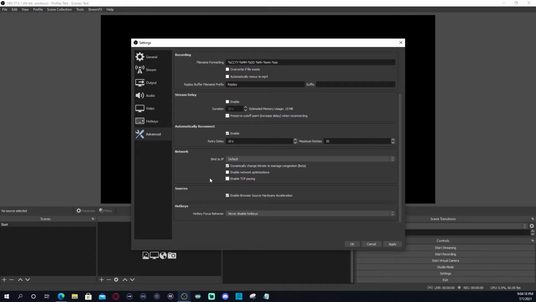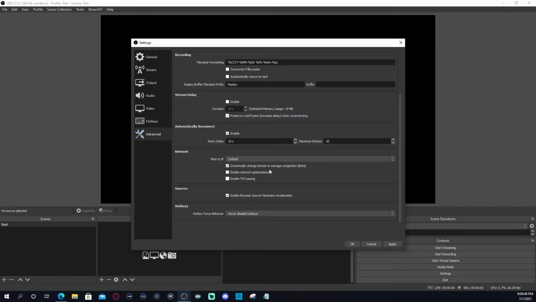Totally fine. The network, you can bind it to your IP. I'm actually not going to click on this because I don't want you all to see my IP address. So I'm going to keep it default just for safety reasons. But if you want to bind it to your IP address, you technically can. If you have a VPN router like I do, it'll pull up your VPN IP address. It does work through VPN, but honestly, I don't need to switch it. I like it default because default actually works quite well for me.